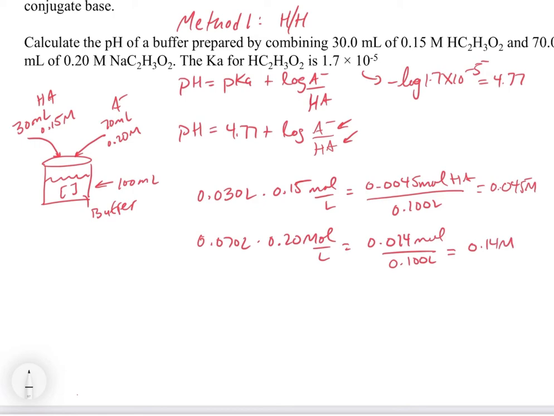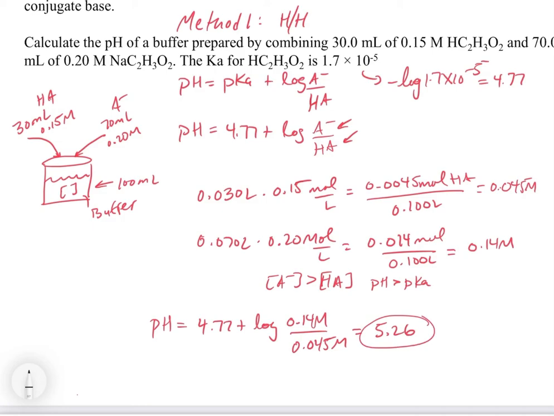And so now we know our concentrations in the buffer. And if you look, the concentration of the A- is greater than the concentration of the HA. And so we're going to expect that our pH should be greater than pKa. We have a little bit more base than we have acid. So that's a good self-check to make sure that you got everything right, but let's plug it in and see. So if we take pH is equal to 4.77 plus the log of the 0.14 molar divided by the 0.045 molar, this is going to equal a pH of 5.26. And so that is a good self-check, right? We add, we have a little bit extra A-, a little bit more base hanging around. We expect our pH to be higher than the 4.77. That's our fundamental. And we get 5.26. And you can see that that's still pretty close to 4.77. So it's in our pH range for the buffer, but it is a little bit higher because we have a little bit more A-.